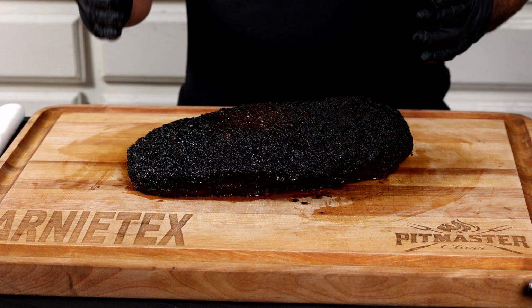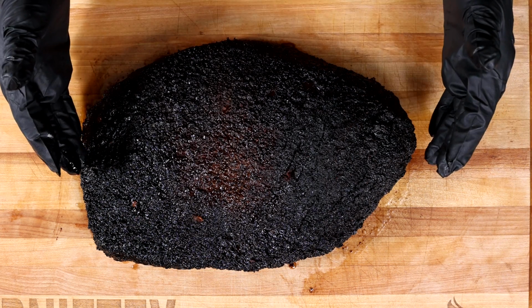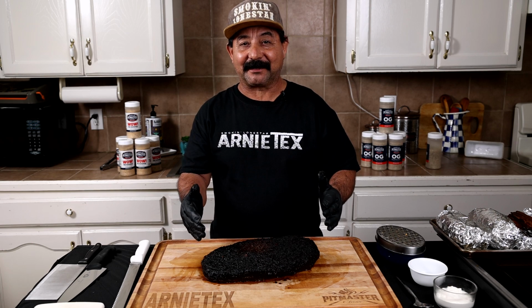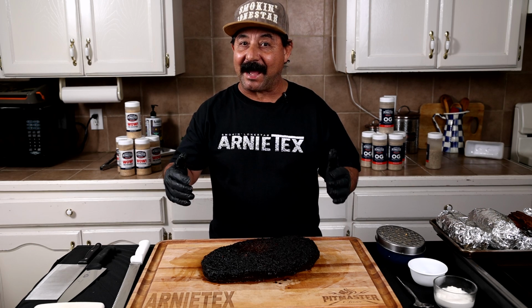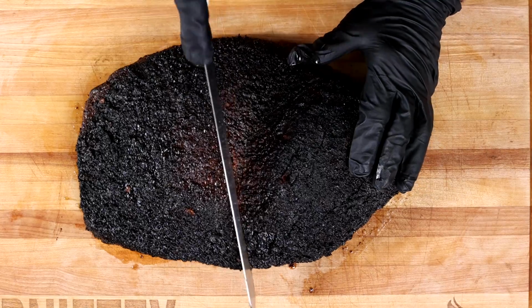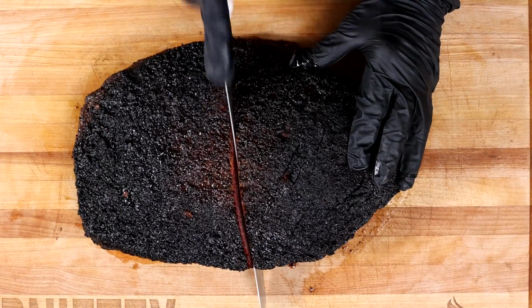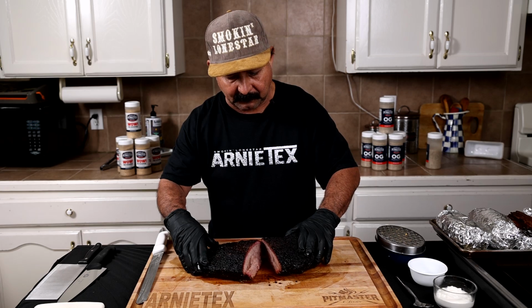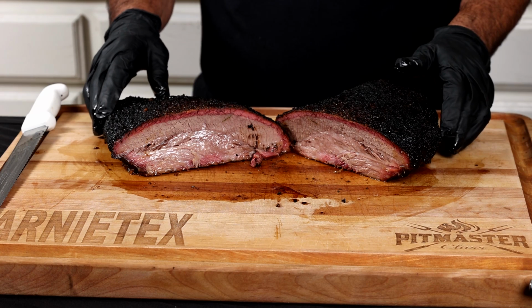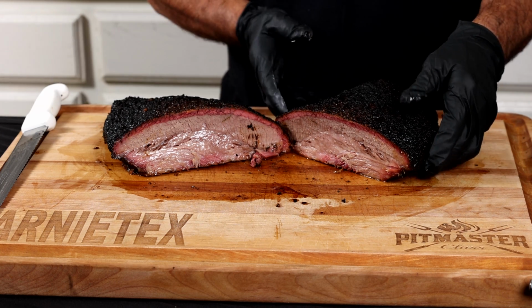Now this is a lot of work for one potato, right? But it's not just any potato. This is the South Texas Papa, La Gran Papa. So that's what I'm gonna call it. All right, without any further ado, let's go ahead and get this guy cut up. Check that out. Wow. All right, let's see what we got here.